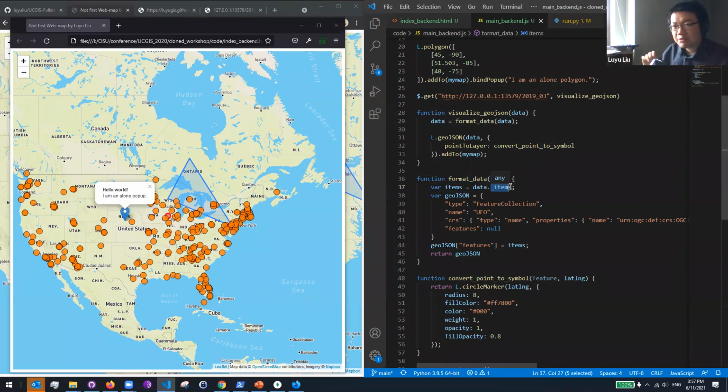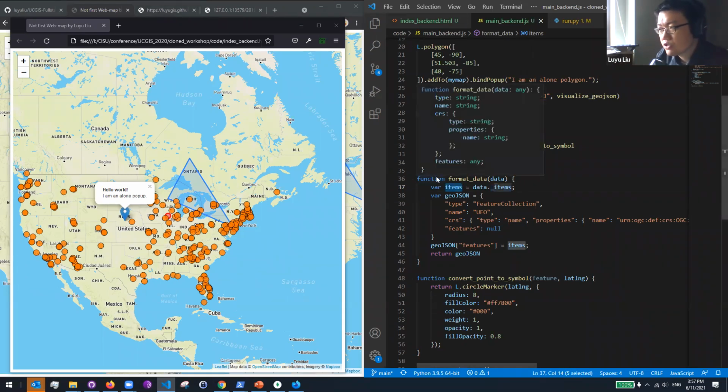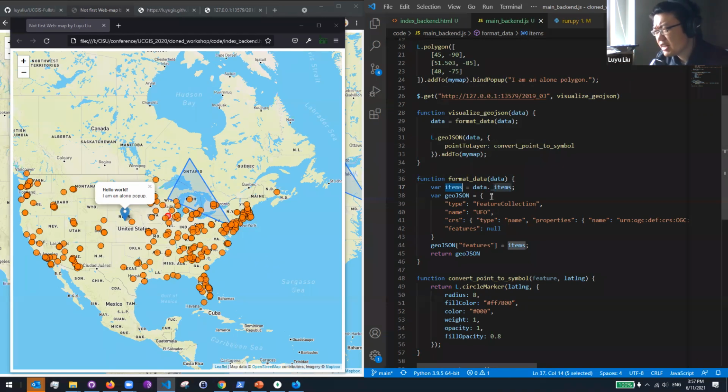In our case, the API response is like an Amazon Prime delivery: you always have a container outside the data. The actual data, which is your actual purchase, is here in the items. These items are the JSON structures you are going to use, and that is still JSON, not GeoJSON.